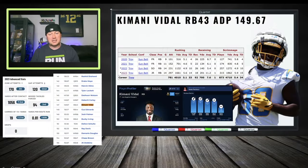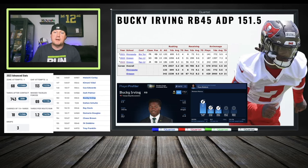Our first rookie is Kamani Vidal. He's got some pop in his step, production, and receiving output. It's a very ambiguous depth chart — Gus Edwards coming back from injury, JK Dobbins looked good in minicamp and OTAs. We're also in a batch of rookies in the same ADP range: Malachi Corley, DeShaun Watson, Josh Palmer, Bucky Irving, Ray Davis. He's valued as RB 43 — a deep stash. I got him in the Scott Fishbowl.